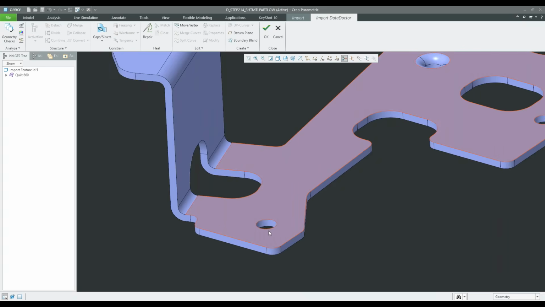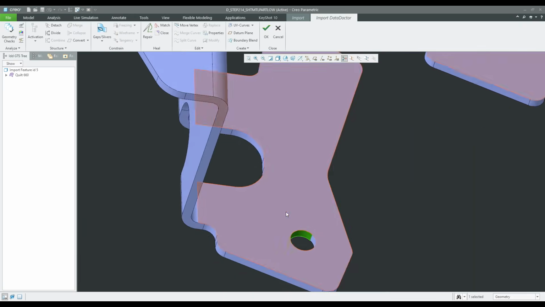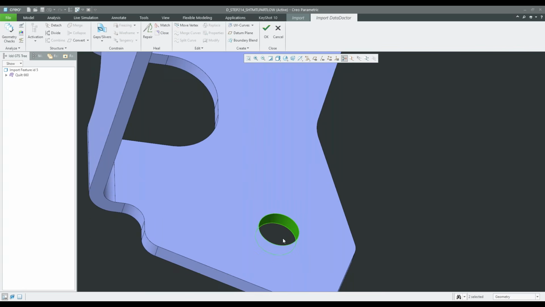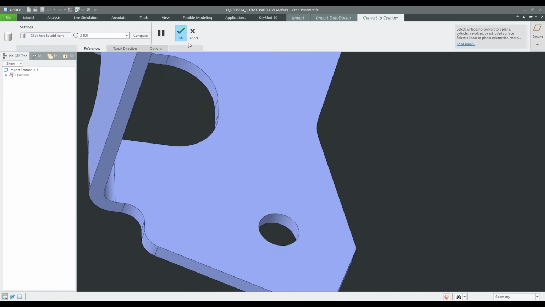Okay. There's also convert options. So if I select this hole, for example, and I'll select both surfaces here, we get the option up in the structure group to use these convert options. So if I use convert to cylinder, it'll say, hey, because that's a normal hole and you selected both of the surfaces, we know that we can create basically an analytical cylindrical geometry feature of that hole. So I can click OK here.